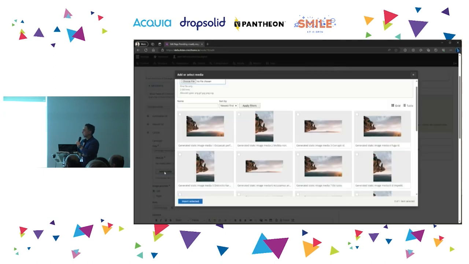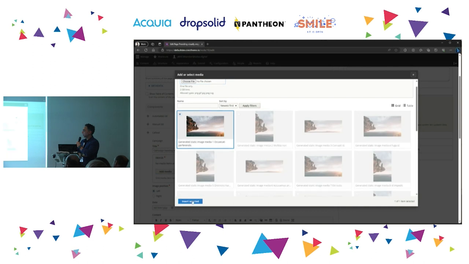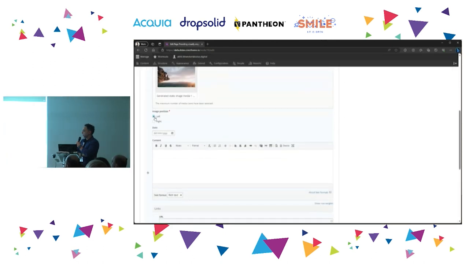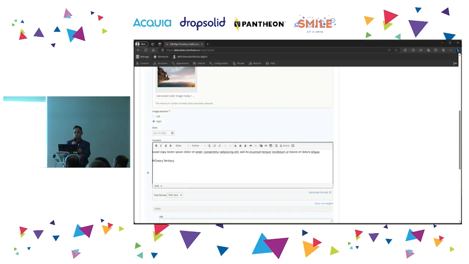Title, grab image. There's an image library there. I'm just going to grab the first one. We use all the standard Drupalisms and Drupal ways. I'm now going to put the image on the right. There was a date in there, so I'll add a date. And I'll also use the WYSIWYG to add some content. Some of the pre-styling that we've done here as well is to create buttons really quickly. As I mentioned, the design system manages how that works, so we don't have to worry about it.